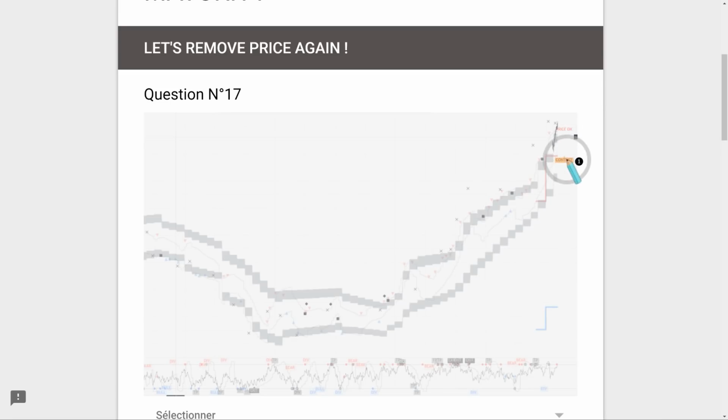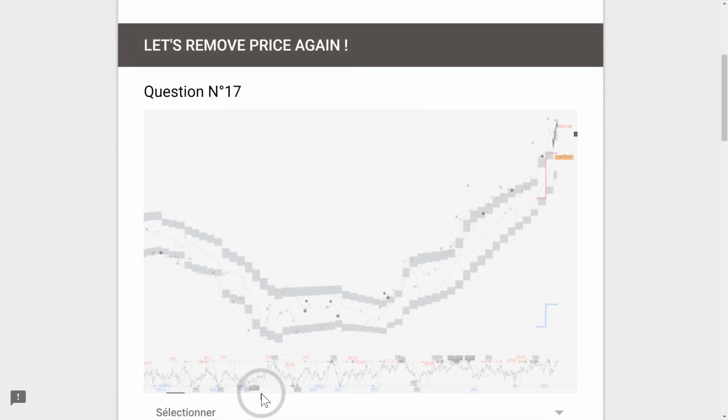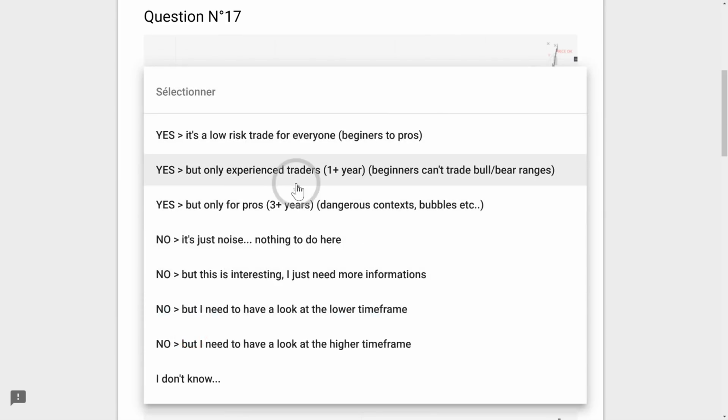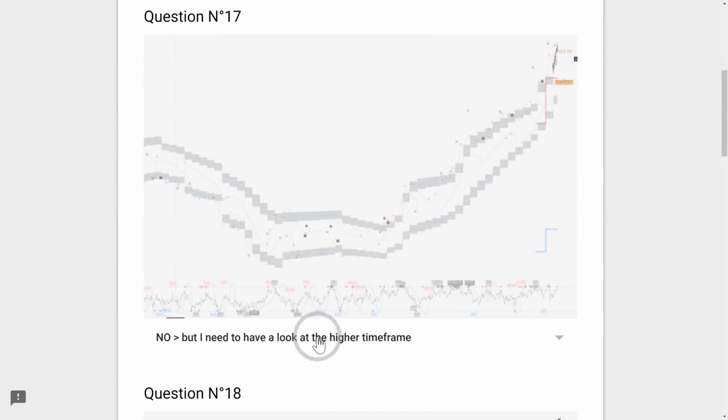Or you have a look at the broader picture. But the actual good answer in here, even for me as an aggressive trader, is to have a look at the context. It seems absolutely the best answer in here. So let's answer this. What do we do with it? It's interesting, but we definitely need a broader picture. So we need to look at a higher time frame to see if this trend still has a lot of room to proceed, or if we're pretty much overextended, late stage trending, and it's about time to look out for a potential reversal of this late stage trend.